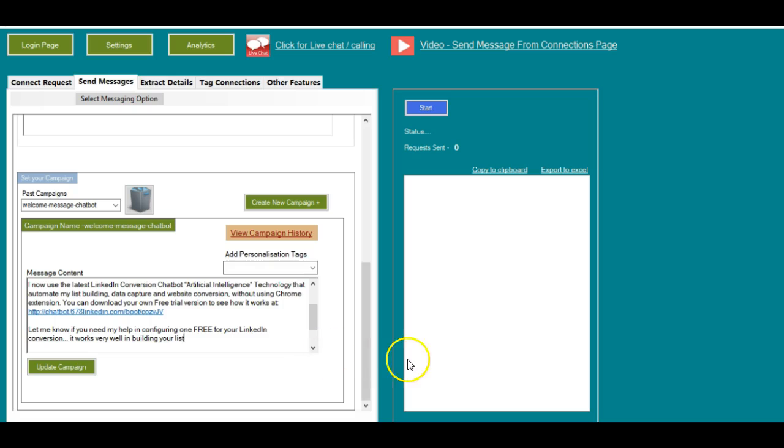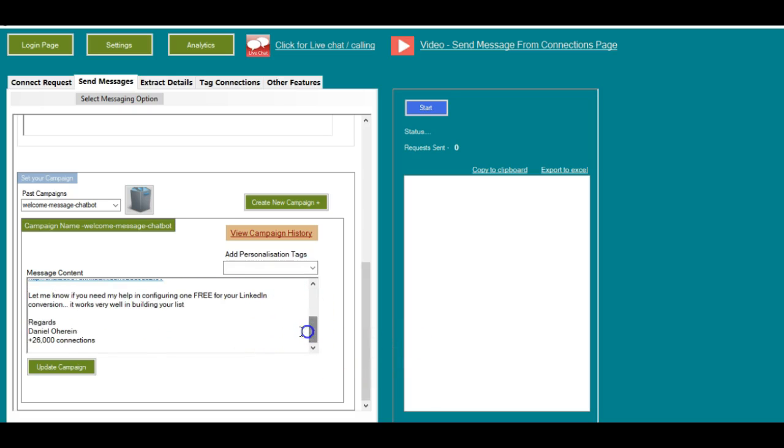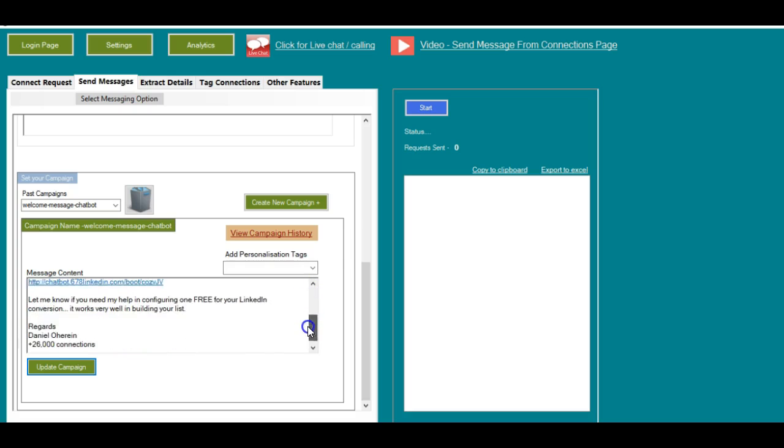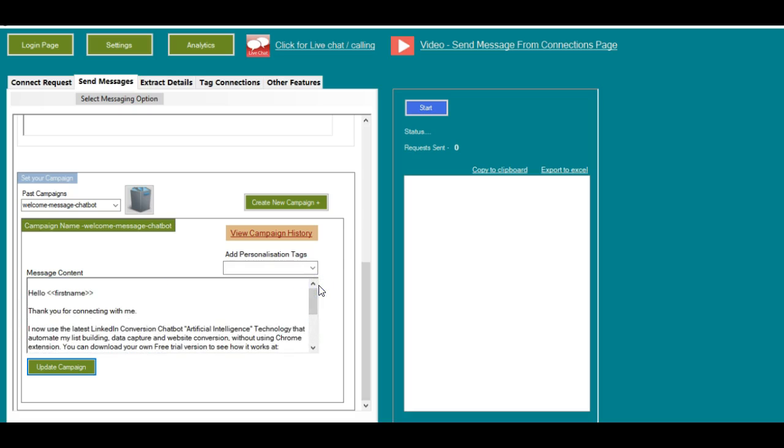So the essence is for them to go to the chatbot and see it. They may not immediately, we can update the campaign. They may not immediately begin to interact or give their emails. Some will not. But remember, this is my first welcome message. So it will begin to send the welcome message to them.